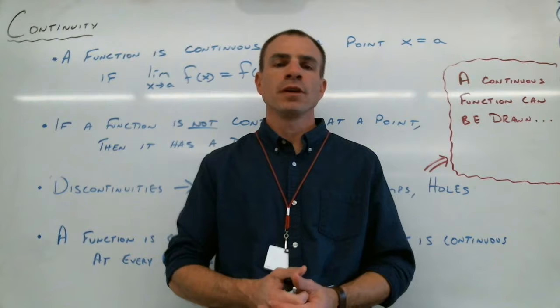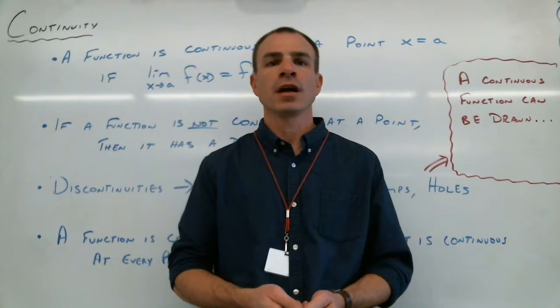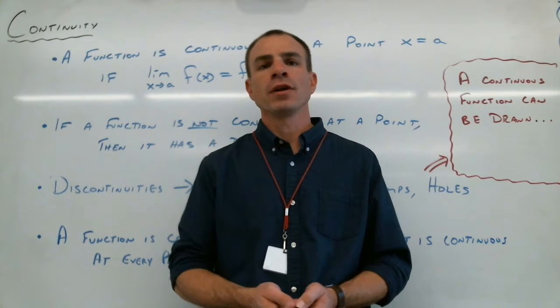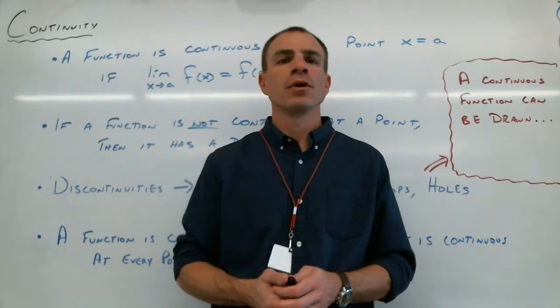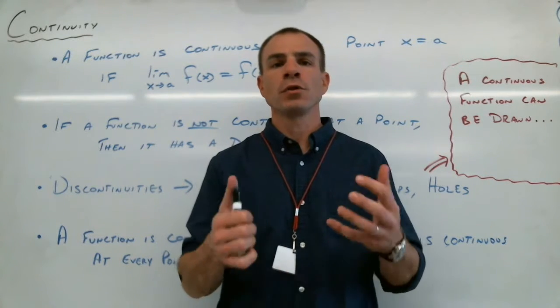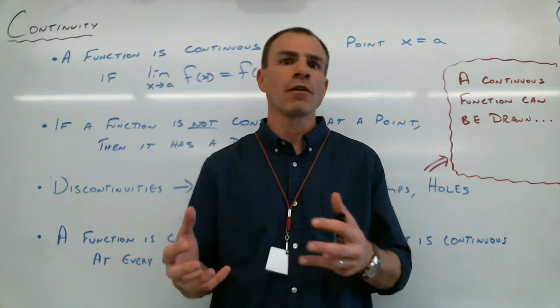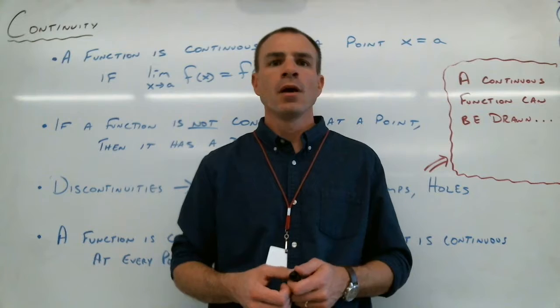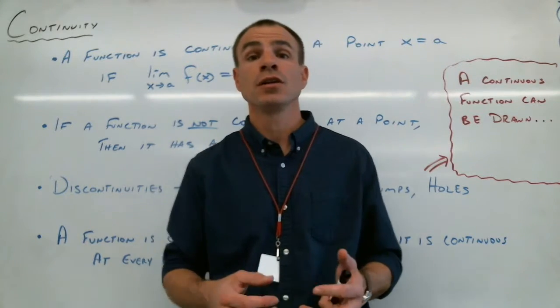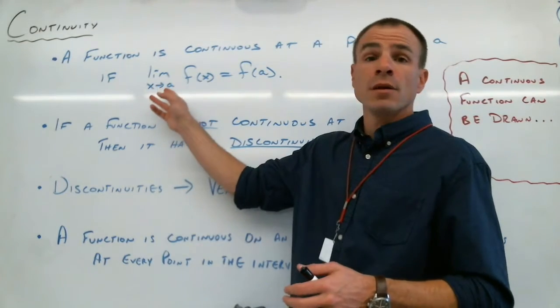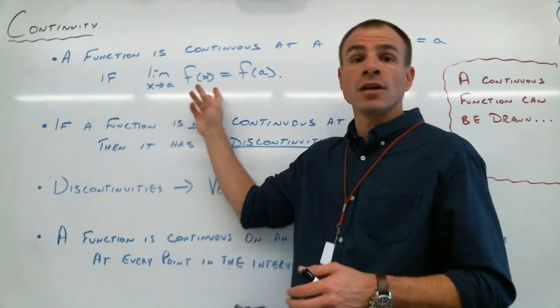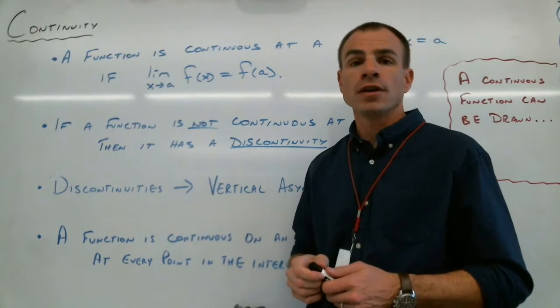Now, you've already watched some videos through Khan Academy discussing continuity, and this is going just a little bit further, getting a little more personal with the instruction. So this quick video is in regards to the general idea about continuity, building off of what you read and viewed already. We can say that a function is continuous at a point if the limit as x approaches a of the function is equal to the value of the function at that point.